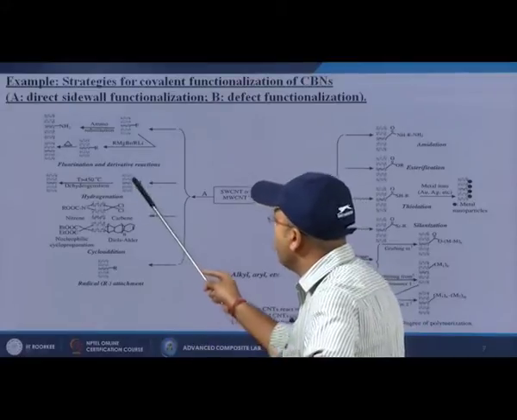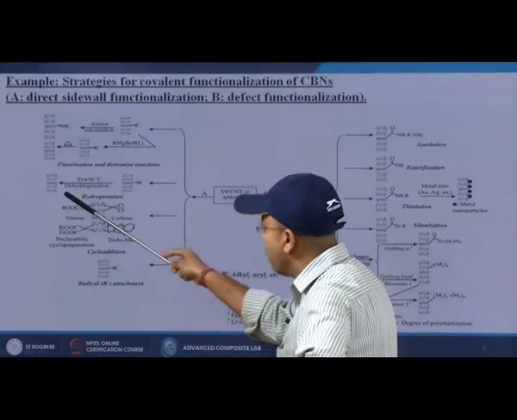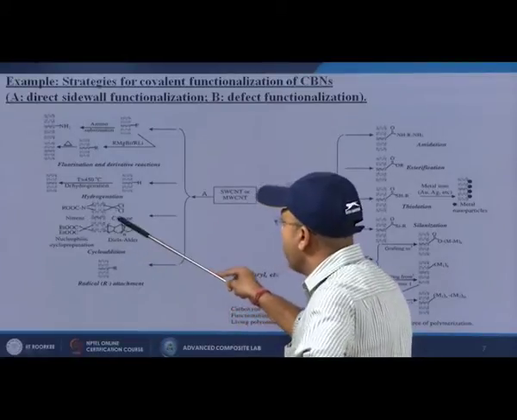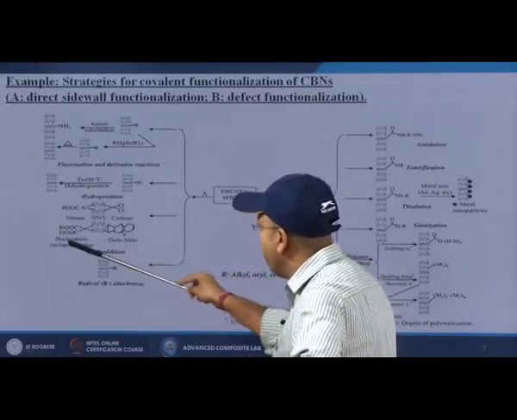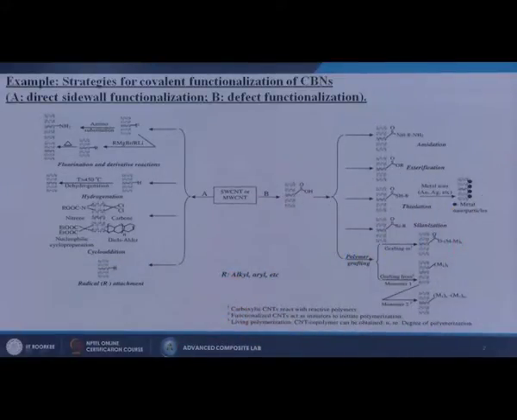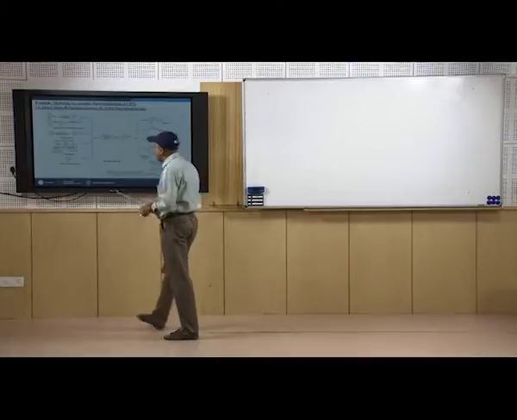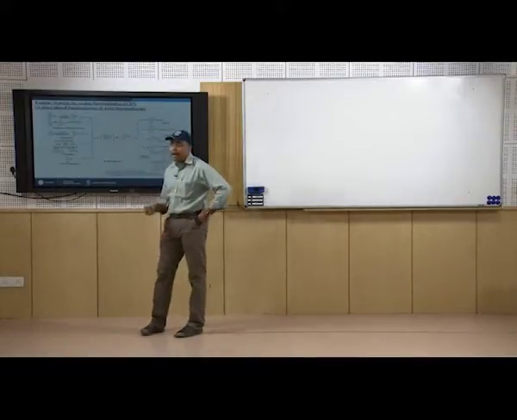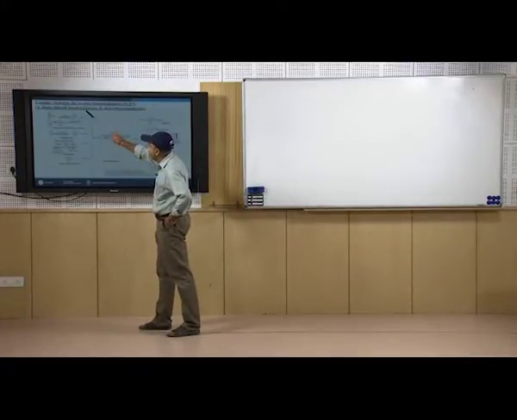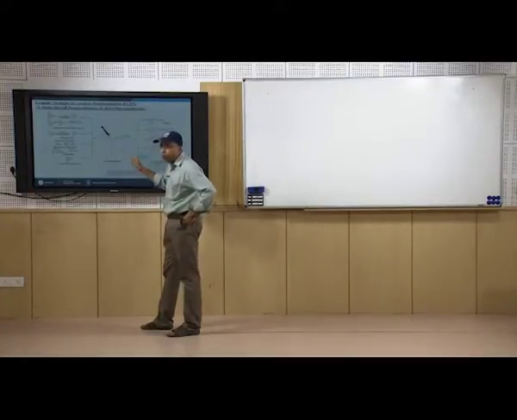And also by this method we can do hydrogenation, so that hydrogen, or H, can be attached to that particular system. We are doing cycloadditions, so some nitrene groups, carbene groups, then Diels-Alder, and nucleophilic cyclopropanations. These kinds of materials can be easily attached at the sidewall of that particular nanofiller. Not only that, some kind of radical also we can attach to that system. So these all come under direct sidewall functionalizations, and mainly we are doing this onto single wall carbon nanotubes or multi wall carbon nanotubes.